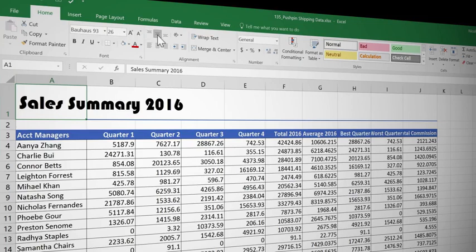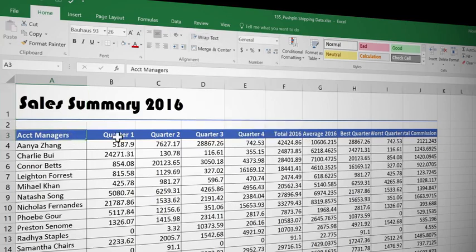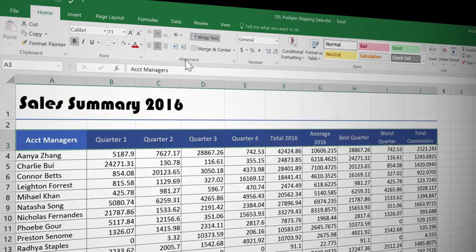Now, one of the problems you'll find in this worksheet, and indeed a lot of worksheets, is sometimes the data doesn't fit properly into the cell. Now, there are lots of ways you can solve this problem. Sometimes making the column wider is the best option, but in this case, I really don't want to. So the other option available to me is to use something called wrap text. So I'm going to select all my headings, come up and click on wrap text, and what that has done is wrap the text around in the cell where it doesn't fit, so it makes it more readable. And then if I center align that vertically and horizontally, my headings are now looking a lot better.